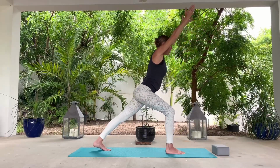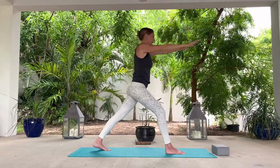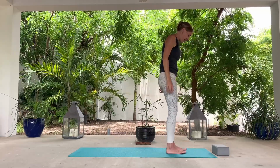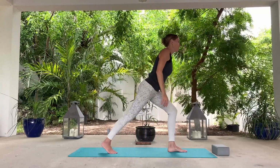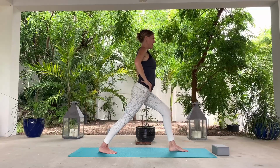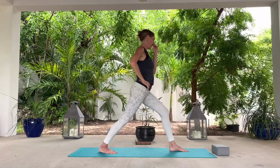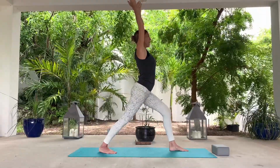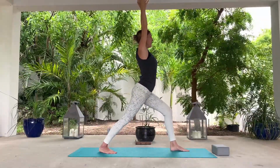Okay, inhale your way back up. Release the hands, step forward to the top of the mat. Switching sides. Left foot stays at the top of the mat, right foot steps back. Square the hips to the front of the mat, bend into front knee. Make your adjustments. And then inhale, sweep the arms up. Okay, take a few moments here to get situated.